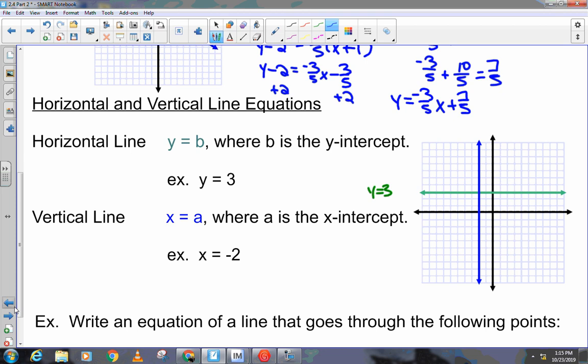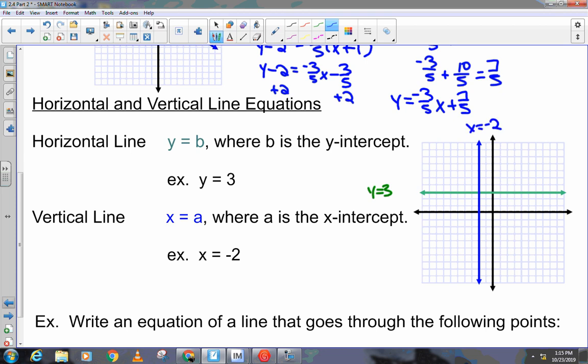That's one way. The other thing is, for x, the line that goes through the x-axis is vertical, right? So if you cut the x in half, you get a v. So anytime it says x equals something, you know it's a vertical line through this number. So x equals -2, you would go to -2 on your x-axis, and you would draw a line through it.